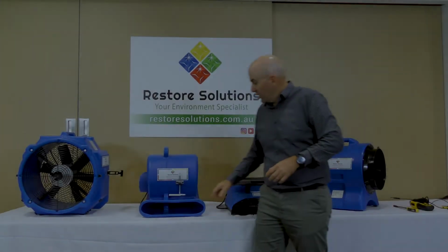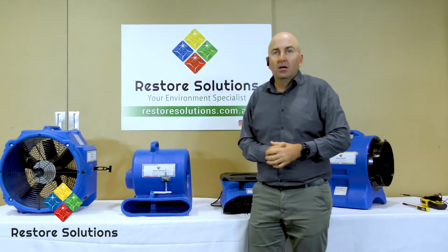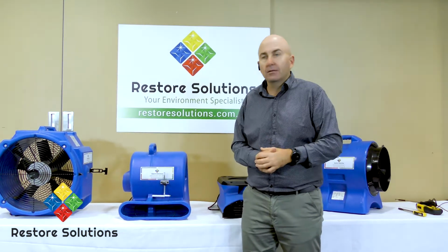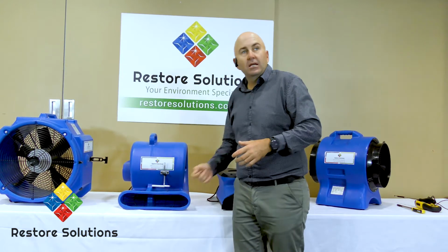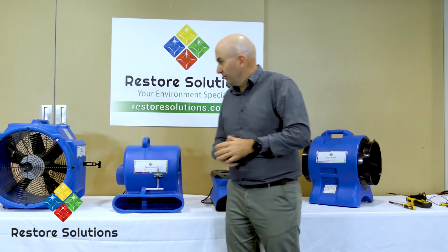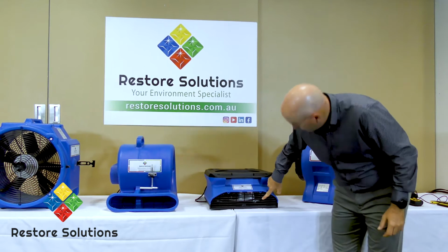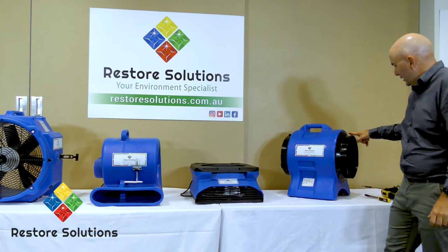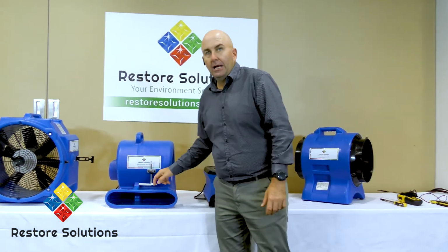The question was, can you remove the front grille? Well, this one is pop riveted. You'd have to re-pop rivet it. So it might be something you'd want to do once every 12 months to clean it out, or once every 6 to 12 months, depending on how much you use. But you can go in from the side with screw access to give it a good dust out and blow out. But the front access here is pop riveted. These ones here are screwed. This one here is screwed. And this one here is screwed as well. So the only one that's got a pop rivet is the air mover.